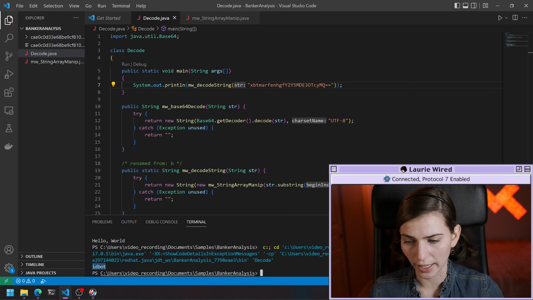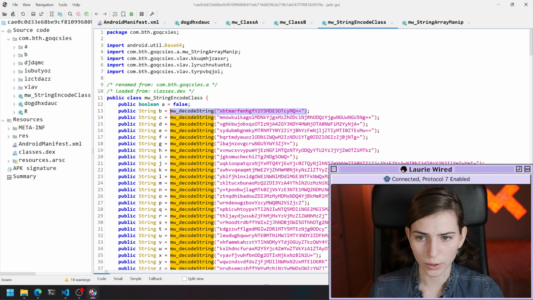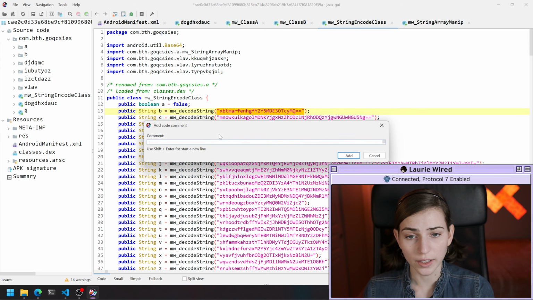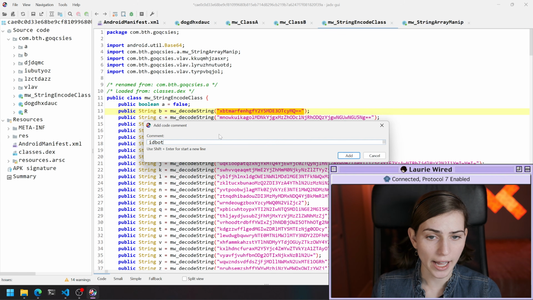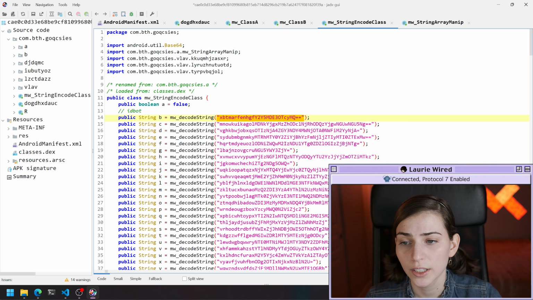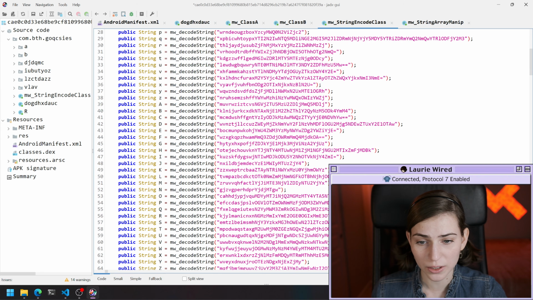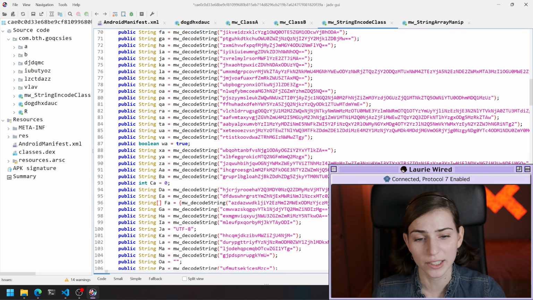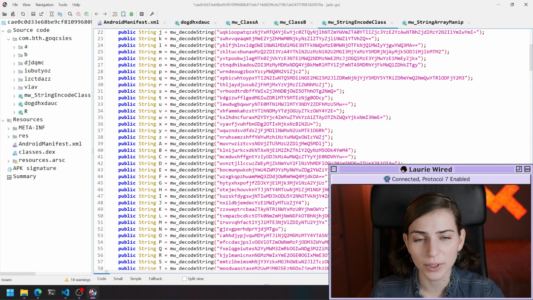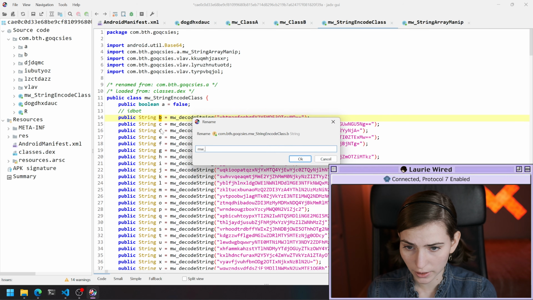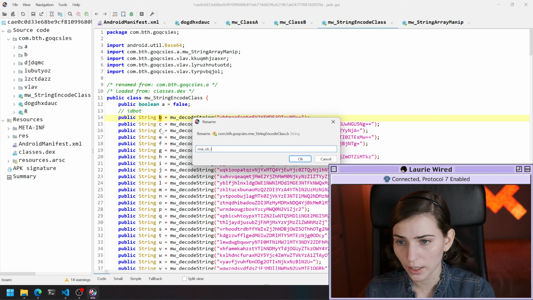And that should print our value to the console. ID bot. Okay, that's interesting. So because I already took a look at this, all I need to do if I want to is hit the semicolon character, and I can add a comment to this file. So this will show the string value above the decoded value. Now, I'm not going to do this for every single value in here because I will be here all night, but I just wanted to show one example. And I can also name this malware ID. I'm going to actually call this malware str for string ID bot.